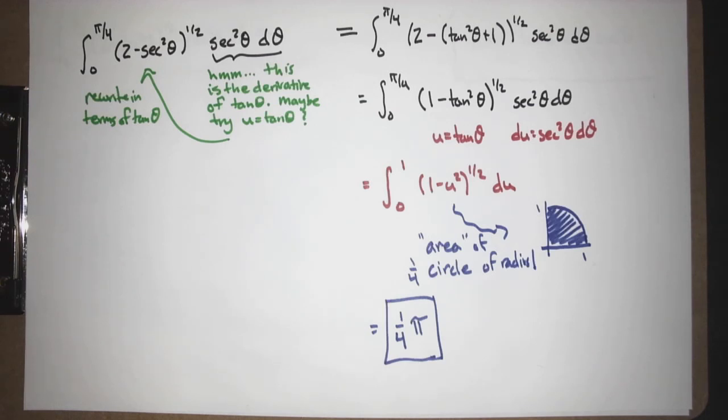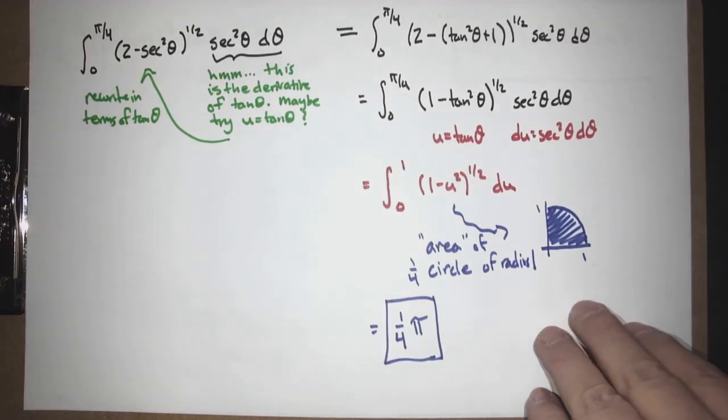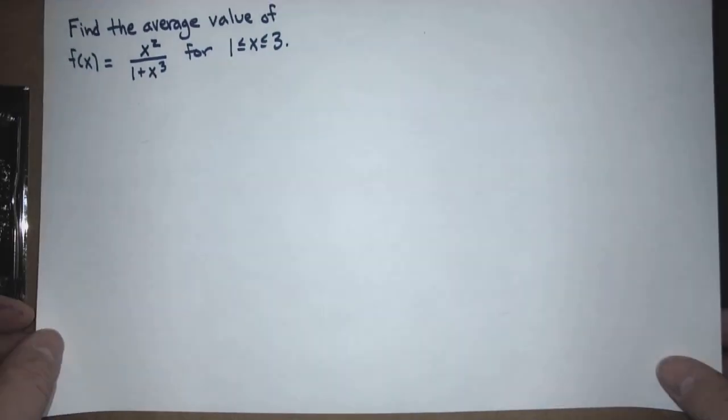Now, this is a challenging one. So if you got it, great. If you didn't get it, that's okay. You're learning. You're learning to spot things. And with practice, things will get better. All right, one last problem for the day. Any questions on this one? We're good? Good times. Fun was had by all. All right.